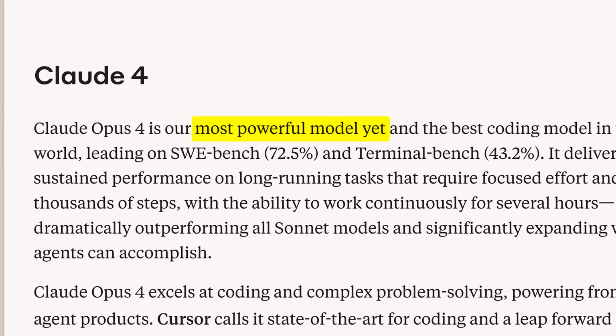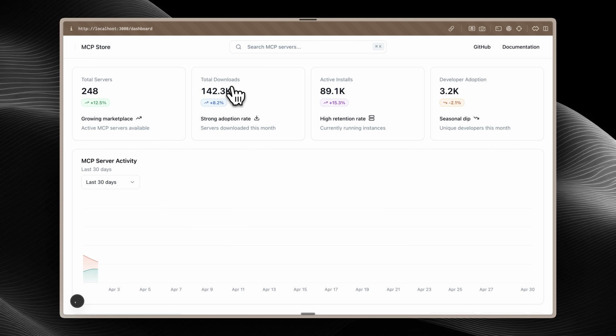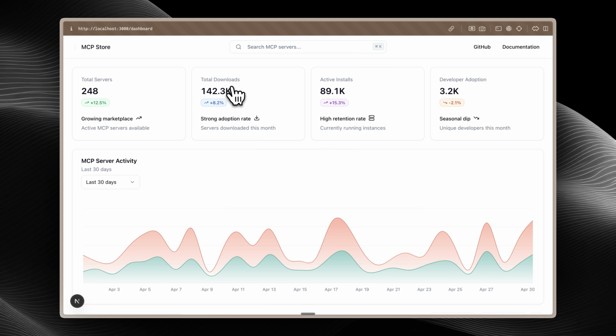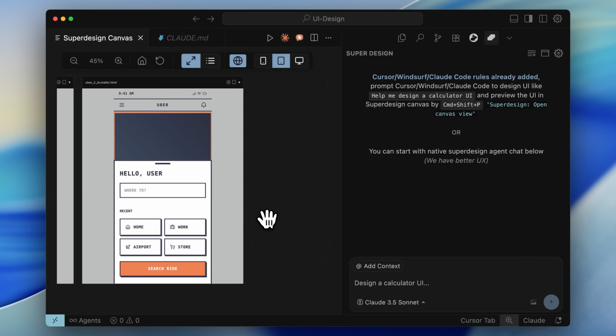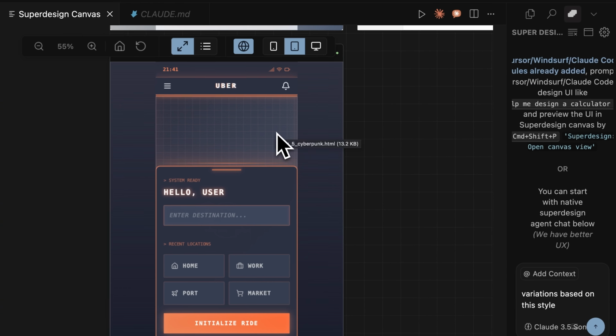AI models are getting better every day, and thus the systems built on top of them are also improving. One of the best use cases we see with AI is UI generation. However, before we generate that UI, we need to finalize the design, and that's where iteration plays a key part.